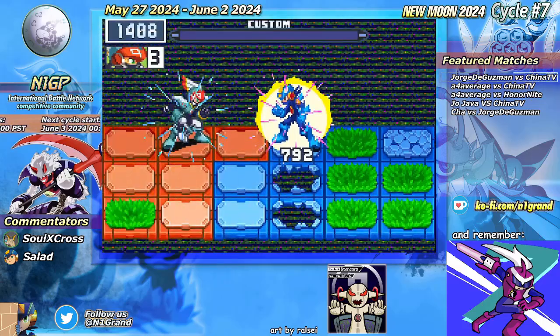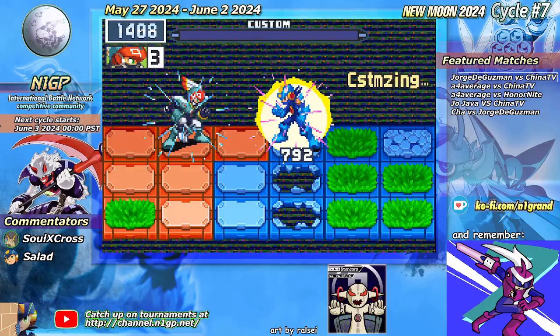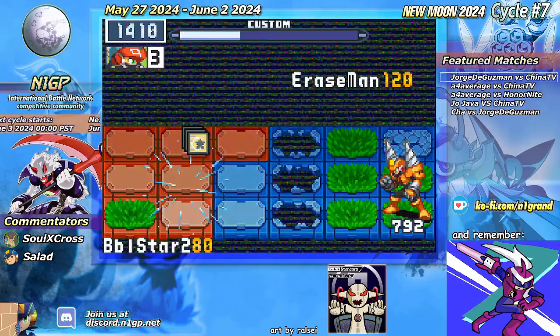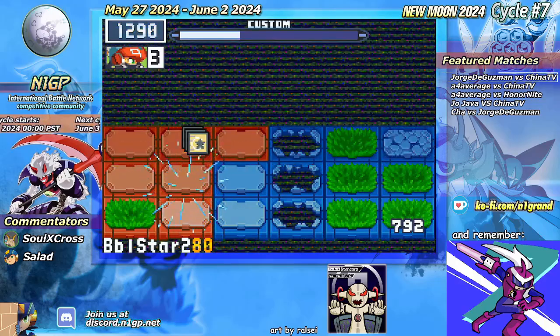This is a really good find here. Now we don't have to go into Tengu in order to deal with the Life Aura. We can just use this Wind Rack, clear Life Aura, and go on about your turn. But we still haven't seen everything from ChinaTV as they lock in the ground cross here. There's the Wind Rack. Eraseman will connect. It's not going to paralyze here, though.